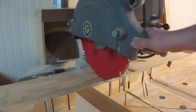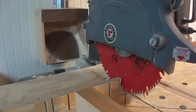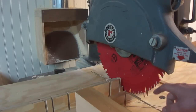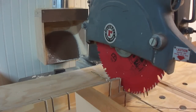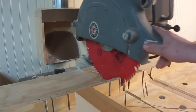One thing we should talk about is blade selection. Now you're going to hear a lot of people say you should use a negative hook blade, which means instead of the teeth being curved in the direction of the cut, they're actually sloped away from the cut, and that'll help it not try to feed itself as you pull it through.